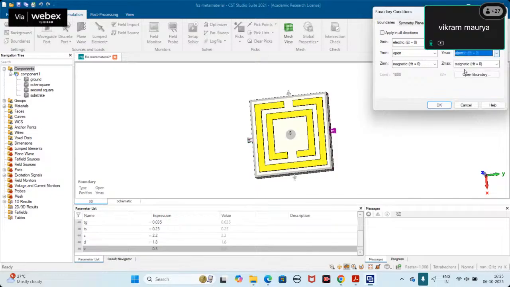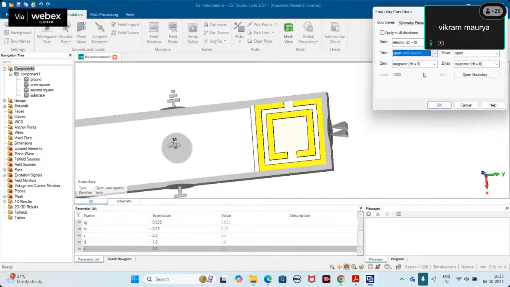Here also just open. If you place open add space, then it will create a space between your port and your material, because your material is starting from here and your port should start directly where your structure is ending. That's why I am choosing open.